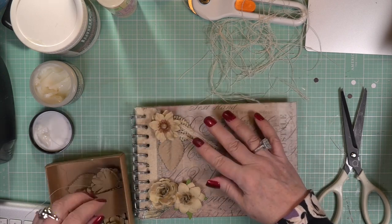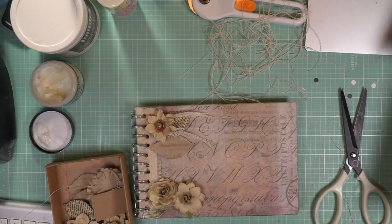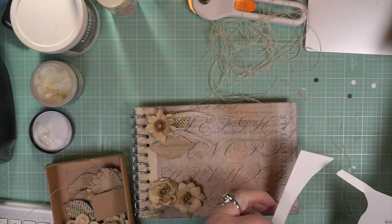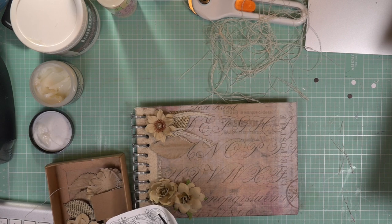Now, I didn't do this, but I kept it in the edit. I didn't end up using these flowers I got at Hobby Lobby. You got that little box full of flowers, and here's where I started to cut all the images. I was going to put one on every page and make it a coloring book, but, you know, midstream, you know me, I just changed my mind.